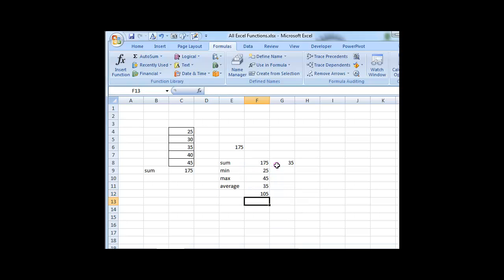Click OK. This missed selecting this one, so let me select it. This will actually select the complete range, no problem.